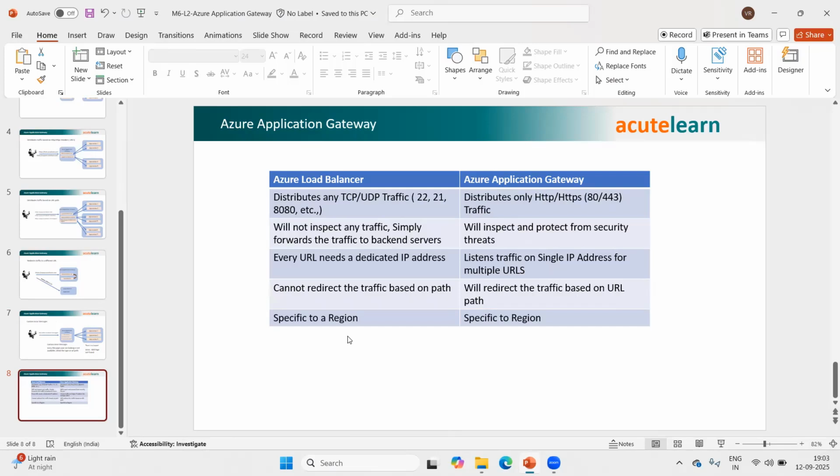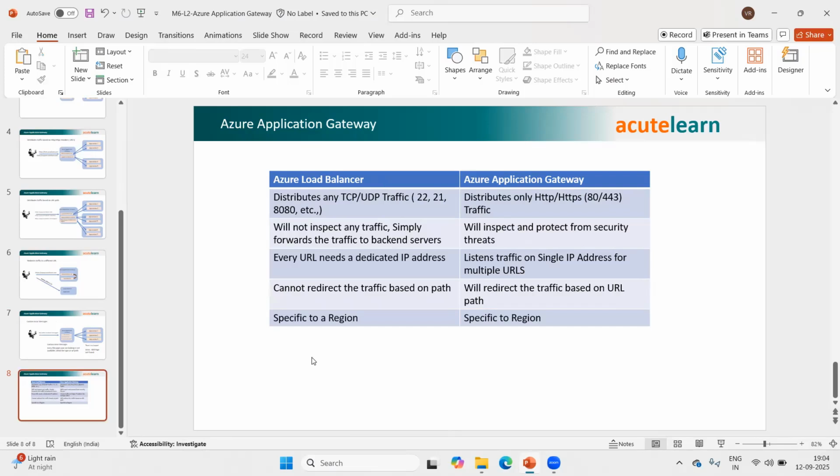And both of them are specific to a region. So if the entire region goes down for some reason, the Azure Load Balancer or Azure Application Gateway cannot provide high availability. As long as that region is available, the Azure Application Gateway or standard load balancer will be available.